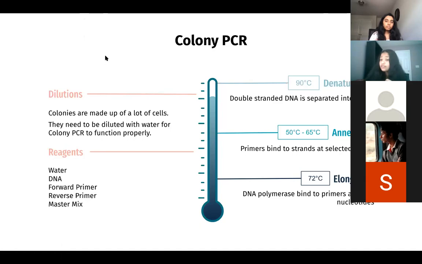And you're going to want to use a thermocycler for your colony PCR just so it can cycle through different temperatures, and this makes sure that all the processes are occurring. Also, when you are adding your reagents, and you can apply this to all protocols, you're going to want to add them from least expensive to most expensive. So in this case, you would go from water, which is least expensive. And this just makes sure that if you do mess up, you're going to be saving the most money.